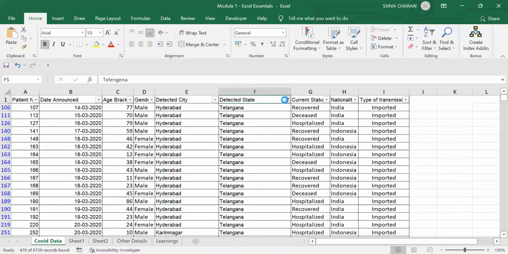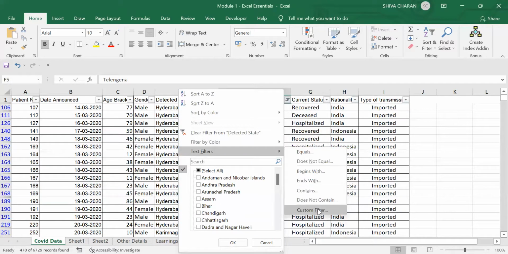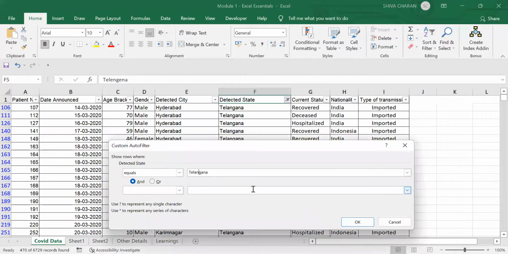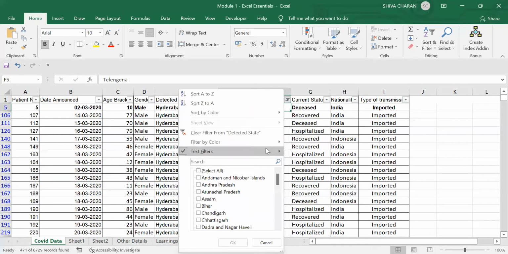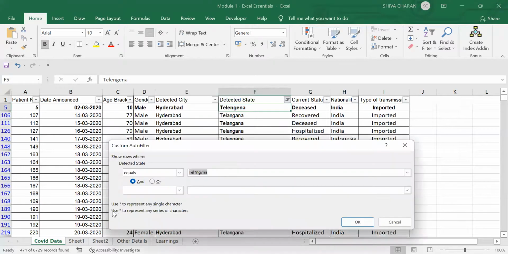Okay. Now let's apply the wildcard filter using custom filter. Again, I'm replacing A with a question mark, and again here A with a question mark. Now let's see if this works. Right. Even now Excel has given me that wrong word wherever I replaced A with E. So this is how you can use the wildcard option in Excel. In the same way, we have another option which is called star. Use star to represent any series of characters. Right. Let's look at this option now.